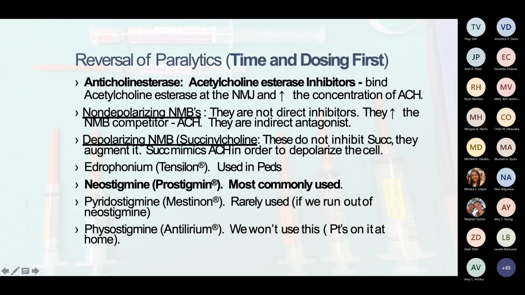Jeff asked about a defasciculating dose of rock before sux to prevent myalgias. It's a pretty common practice to give either a defasciculating dose of sux, so like a 1/10 dose of sux. So, if my induction dose is 200 milligrams, I would give 20. You can give that up front to help prevent myalgias, or give some rock. And generally, I do 0.5 milligrams per kilogram just because the math's a little bit easier. But I also avoid sux for a lot of patients because I use rock instead. But it is fairly common to give something.